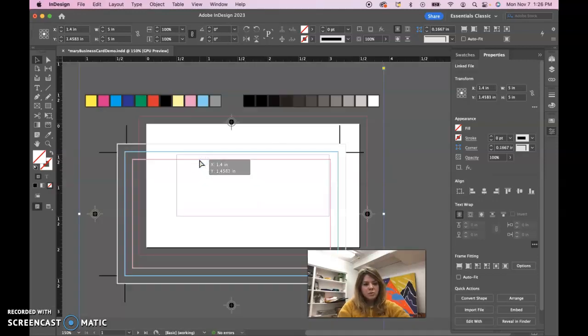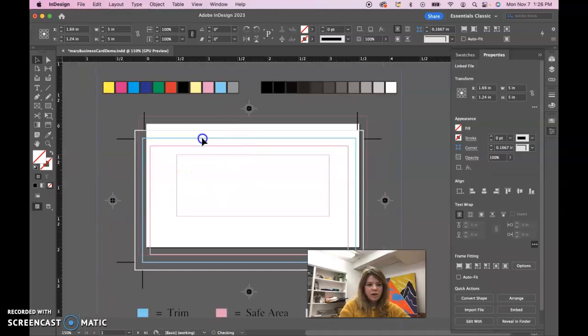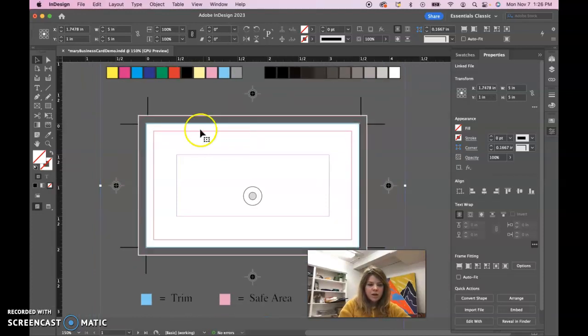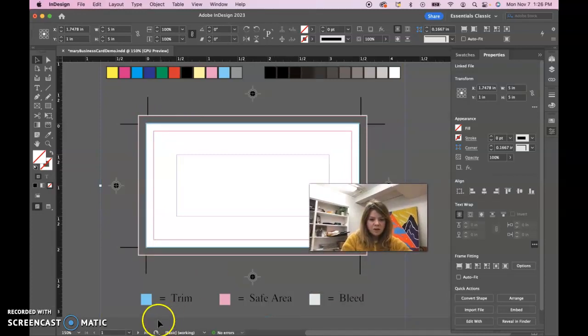And let's push W so we can see our bleed line, and we need to line up that gray line with the red line. And then the blue line represents the trim. As you can see, it does say it right here. So the bleed is the gray. It should match up with our red bleed line that goes around our document. The trim is the blue, so it should match up with the actual size of the business card. And then the pink line here in this template is the safe area.